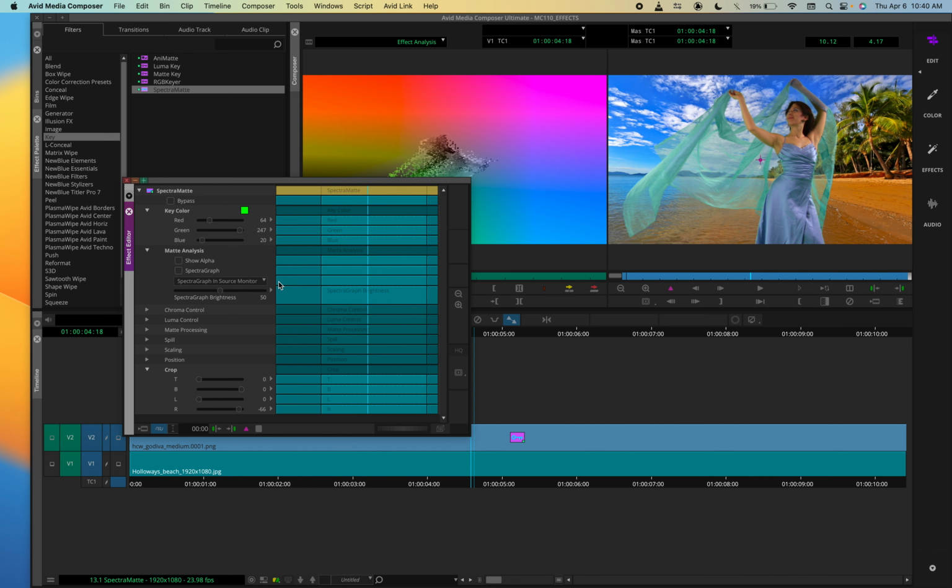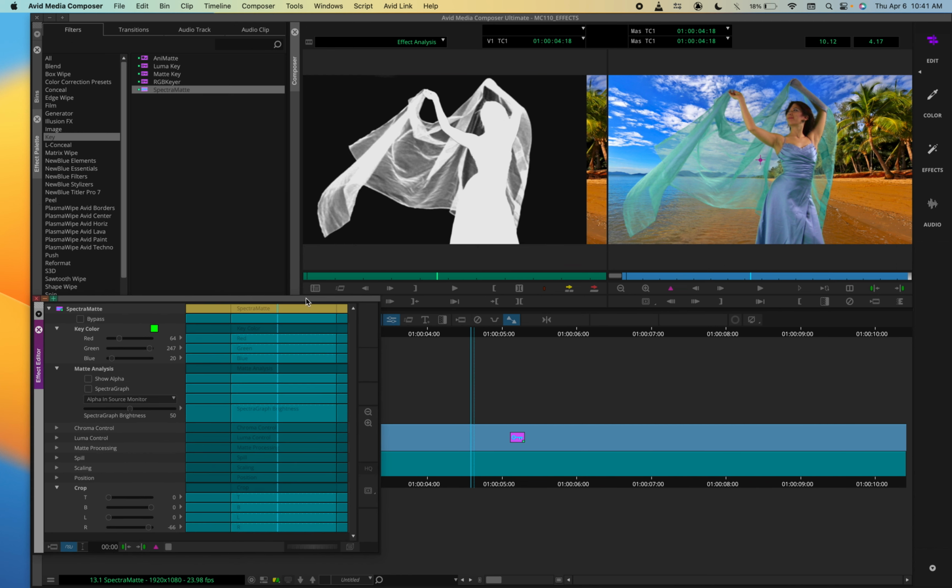Okay, after we select a key color and before making refinements, you'll want to call up the alpha in the source monitor to analyze the matte channel's details. So let's pull up the alpha. Now we have our alpha, and we can see what's been created as a transparency. We're going to be using the left, which is the alpha, and the composite, which is on the right, to analyze our key. The white areas in the matte represent the foreground opaque areas. Black represents the transparent keyed out portions. Your goal is to create a solid white foreground and a solid black background.